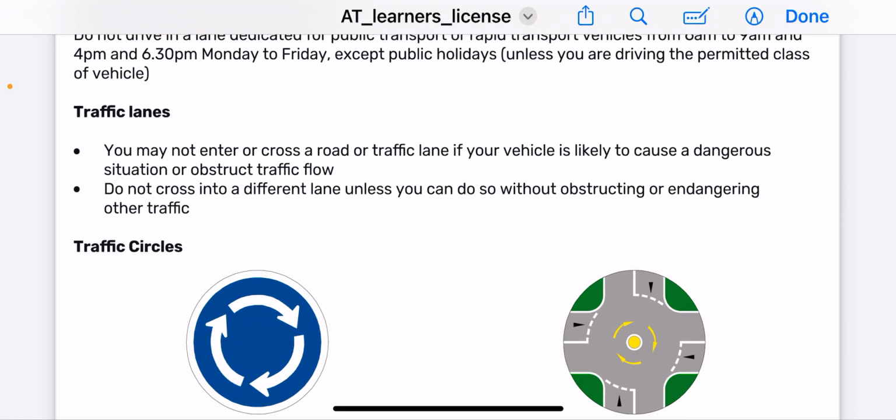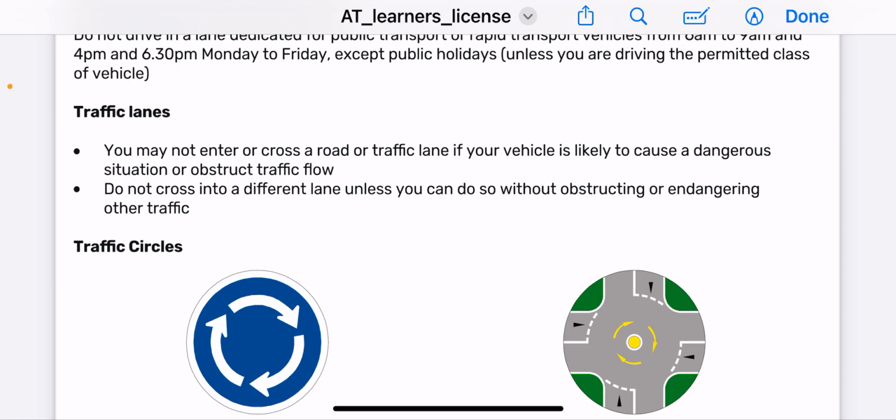You may not enter or cross a road or traffic lane if your vehicle is likely to cause a dangerous situation or obstruct traffic flow. Remember, we are all about safety. So you may not enter a traffic lane if your vehicle will cause a dangerous situation or it will obstruct traffic.